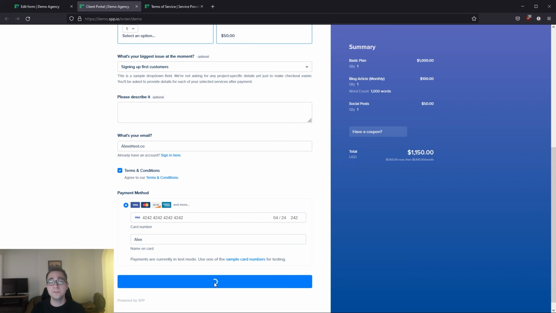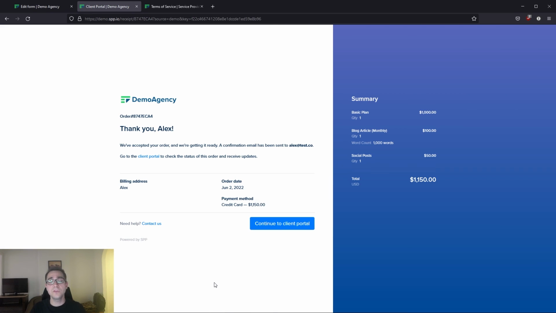As you can see, this was a very simple flow for your client with very good user experience. One last thing to point out before I hop off is that it's very important to make the flow for your client as simple as possible when they're trying to make a purchase from you. Try to always ask for information that is absolutely required rather than making your clients provide more information than necessary. So this has been a quick guide on how to set up an ideal order form for your clients.